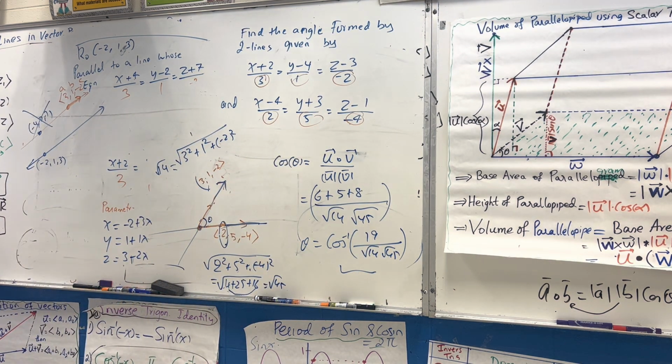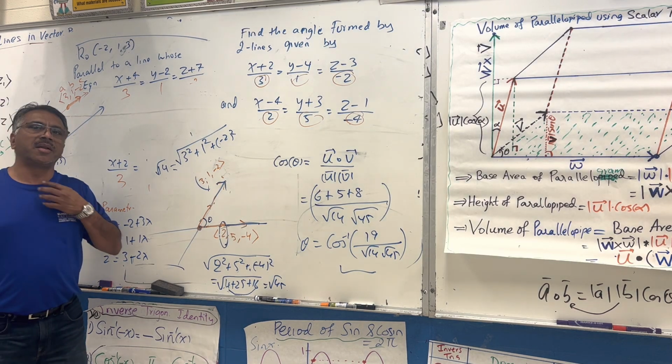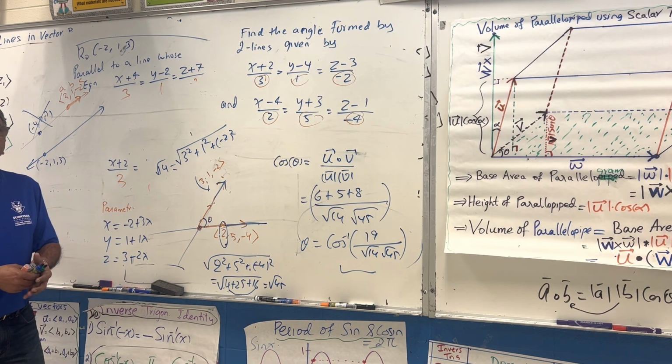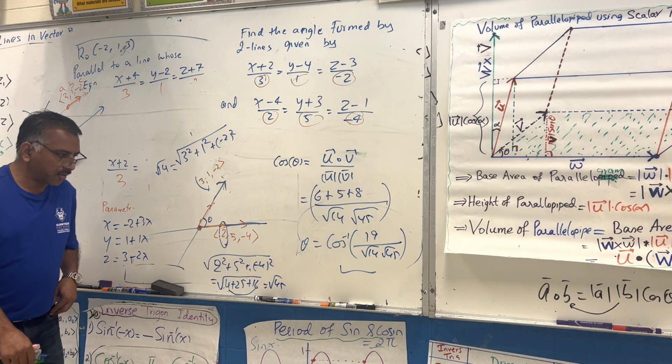So there are a lot of different types of questions we're asking. One is directly whether lines are parallel, or to find out what the angle is. I hope this takes care of understanding how to find the equation of lines in 3-dimensional space, in vector form, Cartesian form, and parametric form. Hope that helps. Thanks for watching.